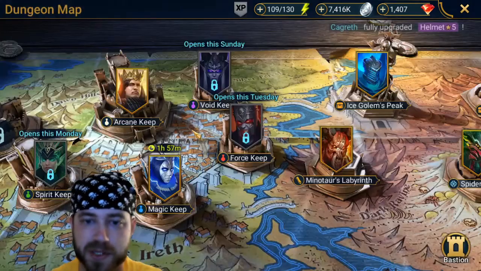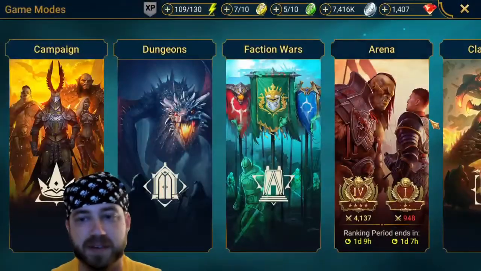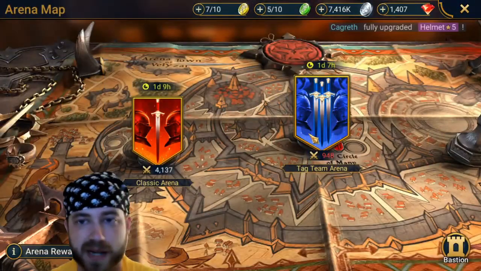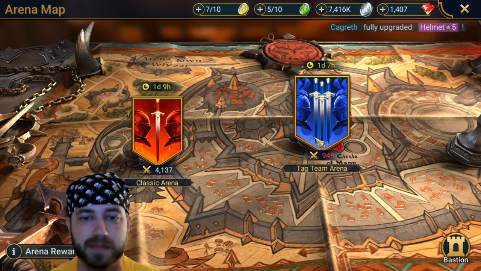But what else we were going to show him in was the PvP aspect. I don't see him a lot in PvP just because he doesn't do a lot of damage. He's really there to either buff your team or take away some debuffs on your team.